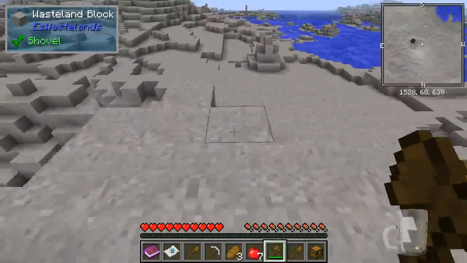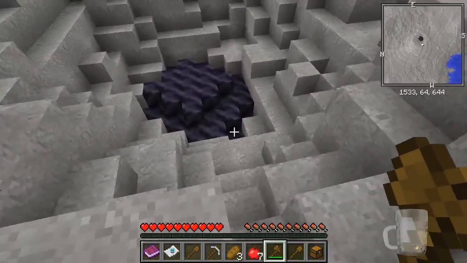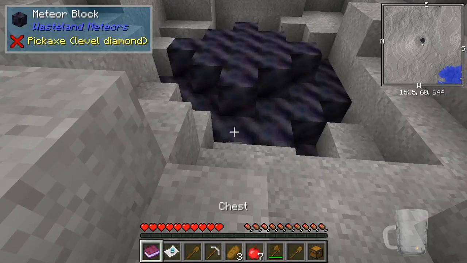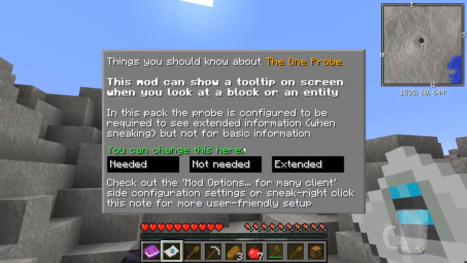Oh, here's a... I love the little emotes. They're so cute. Oh, God, don't die. The One Probe readme. Things you should know about The One Probe. This mod can show a tooltip on screen when you look at a block or an entity. In this pack, the probe is configured to be required to see extended information when sneaking. Okay, I don't even know what that all is.